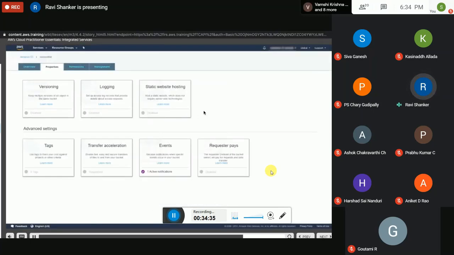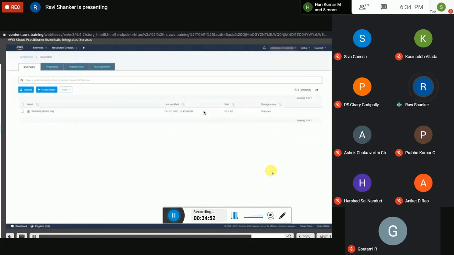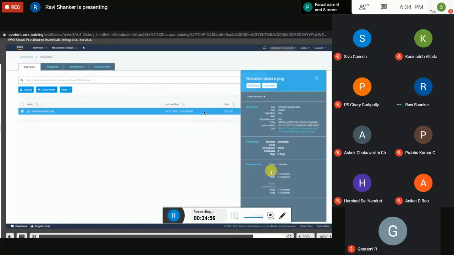So every time that an object is deleted or added to this bucket, information is going to be sent to that email that has been subscribed in SNS. So I'm going here to check my bucket again. And for example, I can delete this object here.